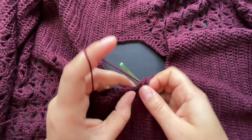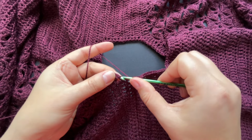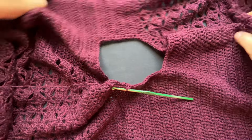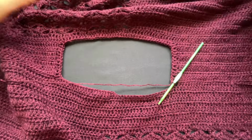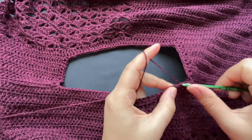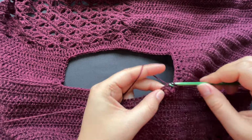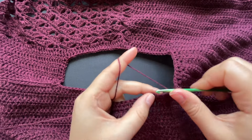So yarn over around the next post, yarn over, pull through two, yarn over into the stitch of the back panel, yarn over, pull through two, yarn over, pull through all, and this is the final part. So one double crochet until you reach the beginning of the round, slip stitch into the third chain from the beginning and cut off the yarn.